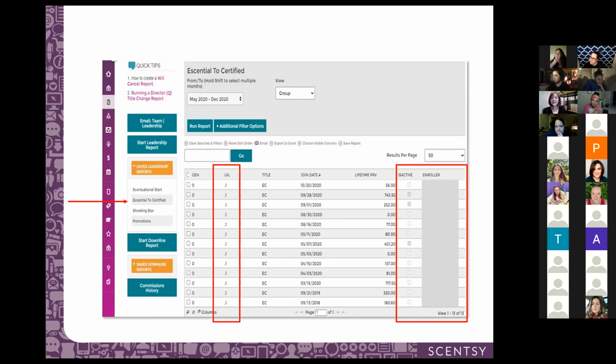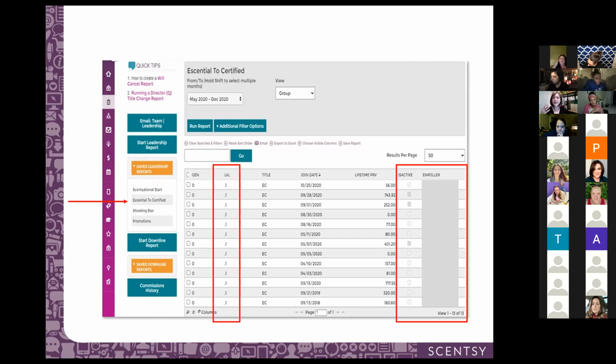For annual mentor, they need to be consultants you personally enrolled. And sometimes I have a question come up with reporting that says, but it's showing me I have all these people right here. It's telling me that I have all of these people who have gone from essential to certified. So it should qualify. But that enroller column isn't always a part of this report. That's something that I've just added for this example. And so sometimes someone has rolled up or there's been some shifting in the team. And so maybe one or two of those people that they thought counted toward annual mentor for them actually didn't.